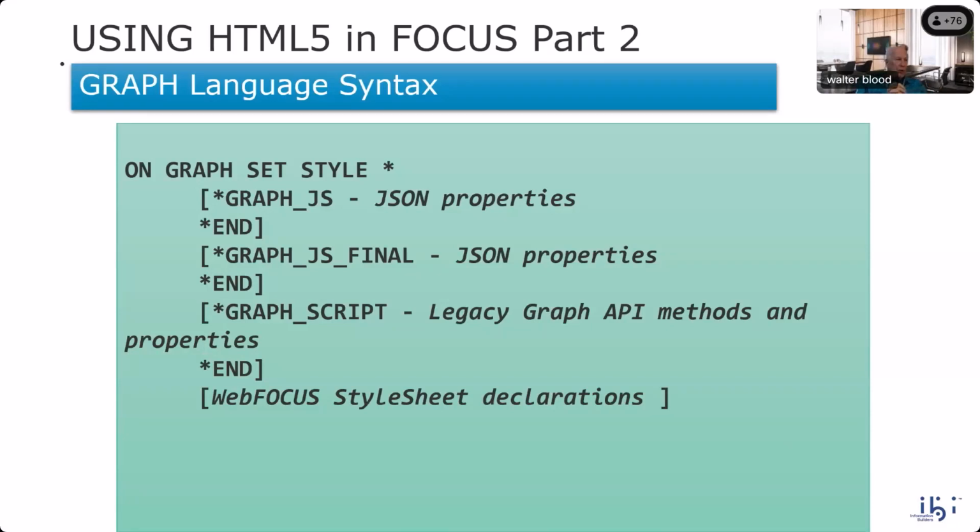Those are still supported in the current product. We want you to move away from those because HTML5 is a lot more robust, but we will not penalize you for using the old one. We will continue to support it. We also have WebFOCUS stylesheet declarations that you can park in here as well. So I want to talk a little bit about some of the functionality that's out there. The functionality is amazingly complex.